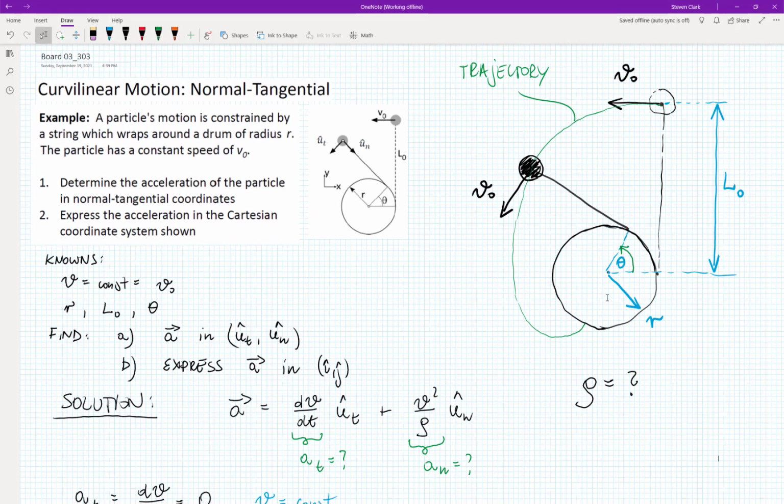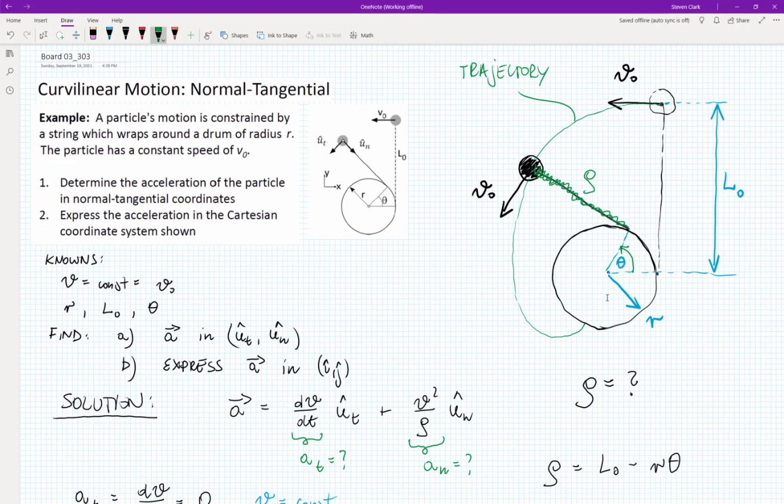That's true. Sean is right. So Sean said that rho is equal to L naught minus R theta. Yeah. How do you know that? How did you figure it out? Because I don't want you to throw an equation at me. What's the thinking process? And you should start your answer with saying that rho is this length. This is rho, basically. Yeah, the length of the rope is rho.